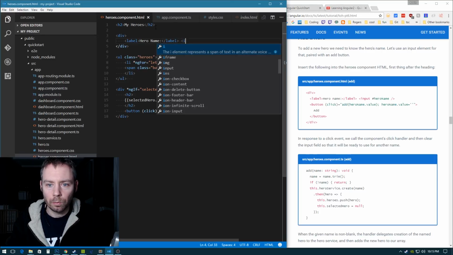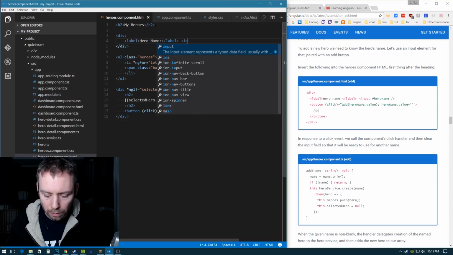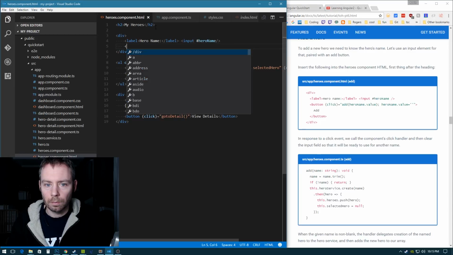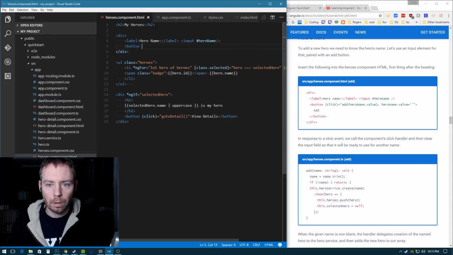And then we set up the input. So we have, oh, what's going on here? We have an input with an ID. So this is an Angular variable syntax with the templates. This is something new we haven't done yet.